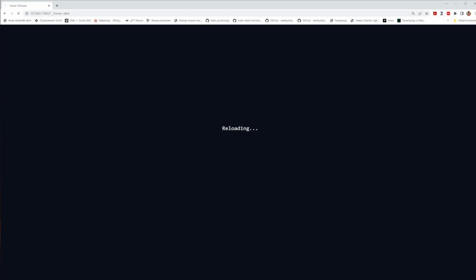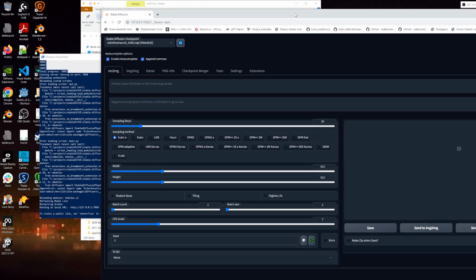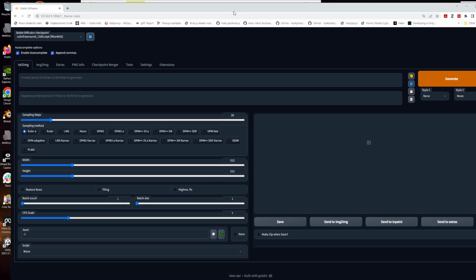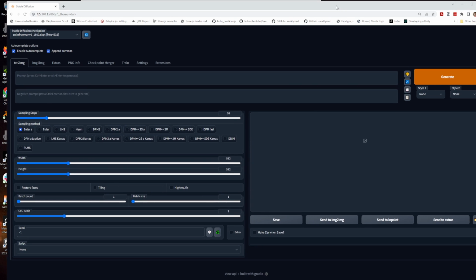Here's the trick. When you do that, Dreambooth requires a little bit more than a UI restart. By clicking apply and restart, you're really going to end up not being able to run Dreambooth.